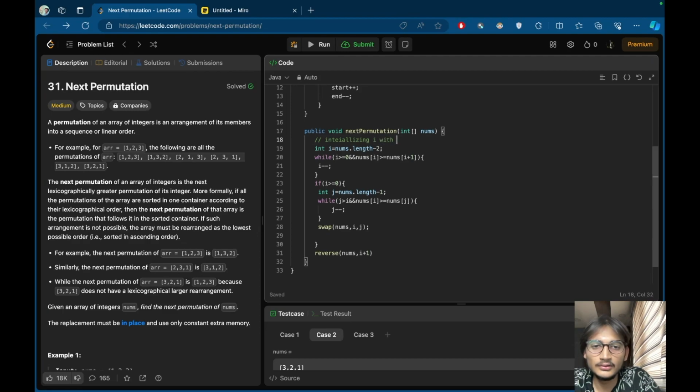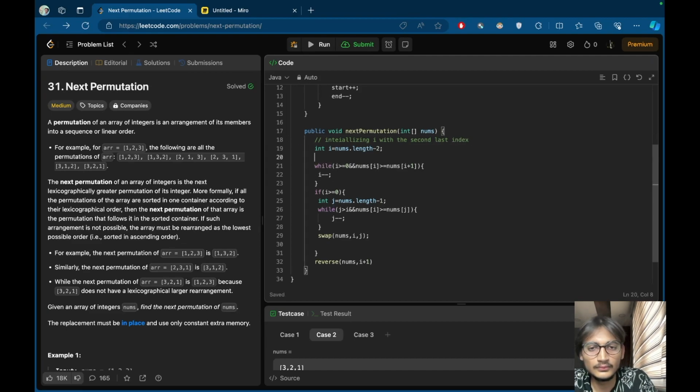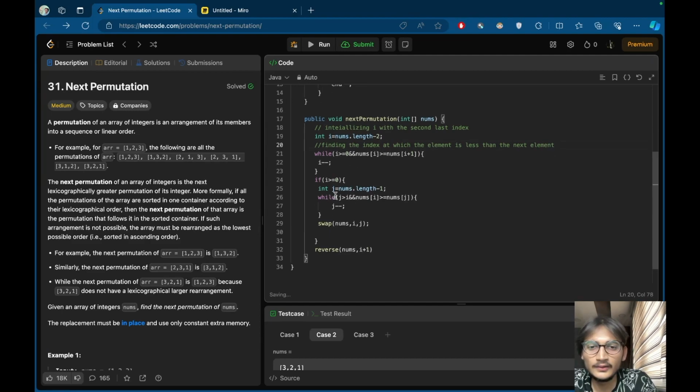Initializing i with the second last index, finding the index at which the element is just less than the next element.